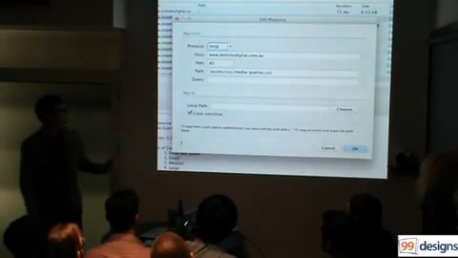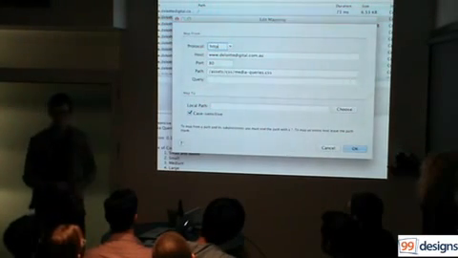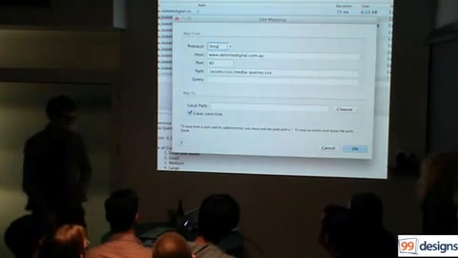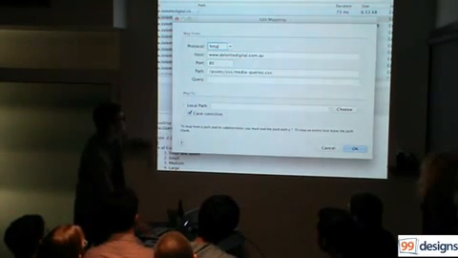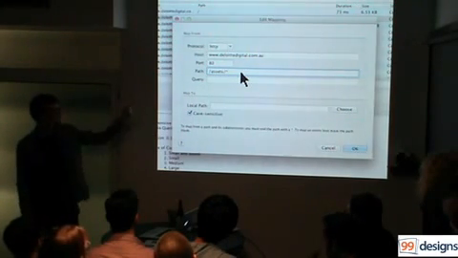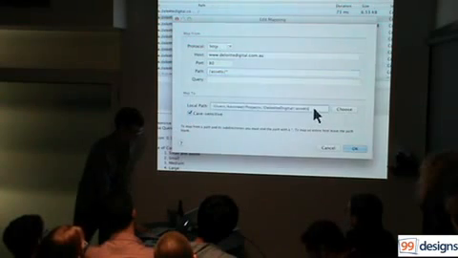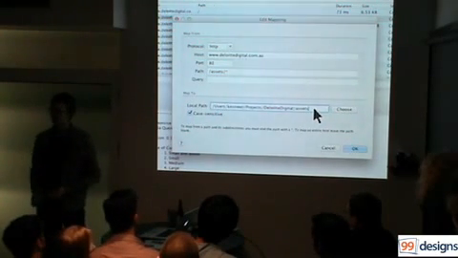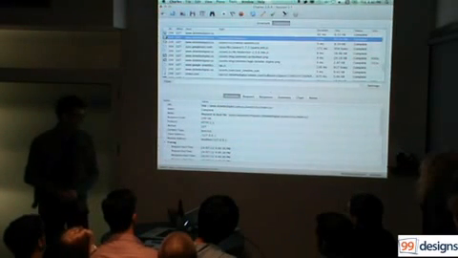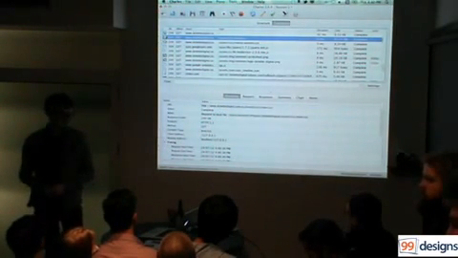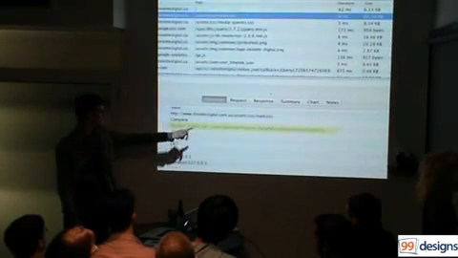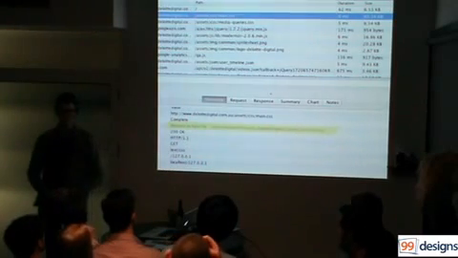That brings up a window like this, where we can customize which location we want to map from. And the default is the file that we clicked on. But in this case, let's just change that path so that it loads anything from the assets folder. So we can just use a wildcard there. And then we need to select the local directory that we want to load the files from. So now, if we were to go and reload the Deloitte digital page and look at it in Charles, we can see here that that CSS file has been mapped to a local file.